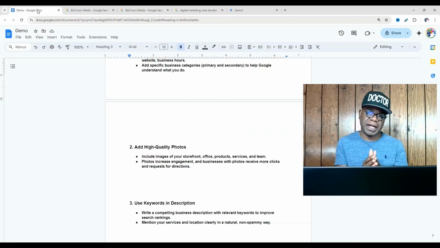Now, here's the thing about keywords. Keywords are very important. How do you get them? You can easily go on places like Google Trends to find out what people are looking for in your industry. But the beauty about it too is if you have a Google My Business profile, there's a likelihood that people have been searching for you already and Google's been showing you to people. And a good way to go about getting keywords too is to go and look into your numbers to see how people are looking for you. So I'm going to show you that right here.